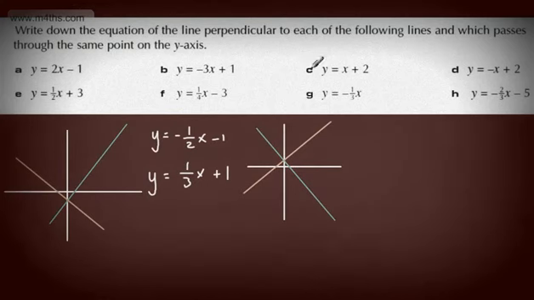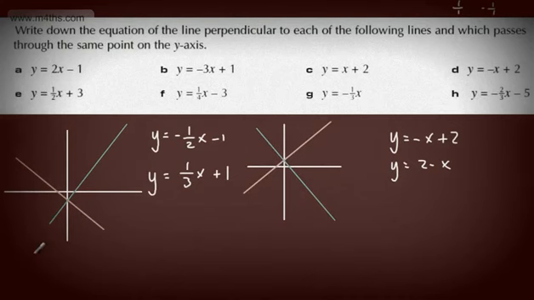Okay, and the next one, what we've got is y is equal to x plus 2. The negative reciprocal, remember, this has got a gradient of 1, or you might want to say just 1 over 1. Therefore, the gradient of the perpendicular will be minus 1 over 1. So the equation of the line will be y is equal to minus x plus 2. Don't be surprised if you see that written as y is equal to 2 minus x. Okay, let's look at a couple more before we move on.